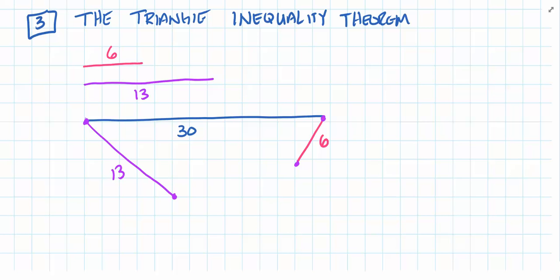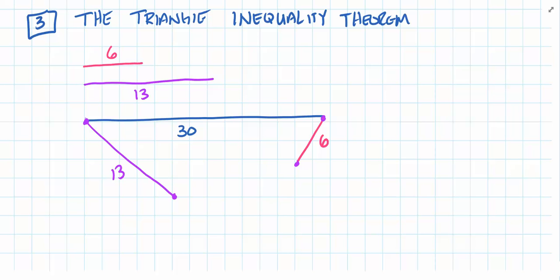Ashley, what do you think? Yeah, exactly. Okay, you're on the right track there. So if 30 is too big, what number would work then? What number do you think would work? And how do we figure that out? That's the 17. Okay, why 17? Because when you add 6 and 13 it equals 19.